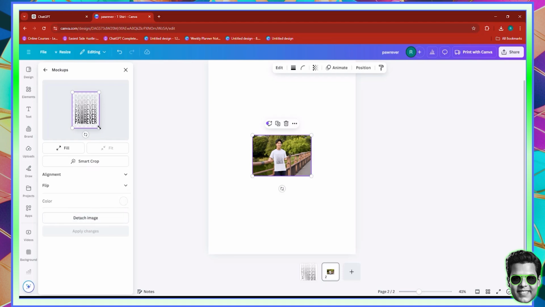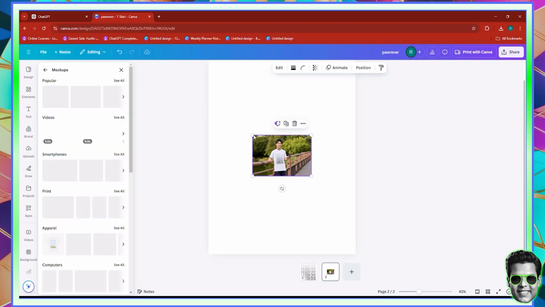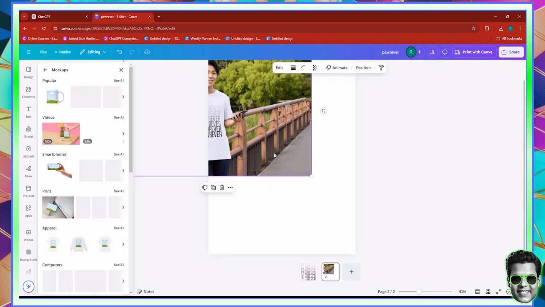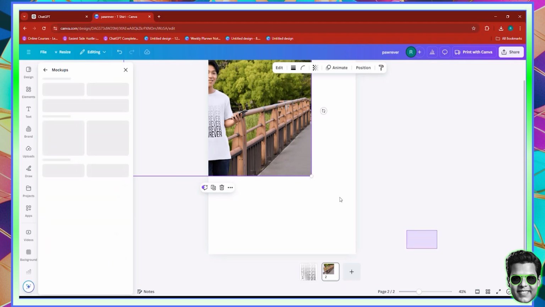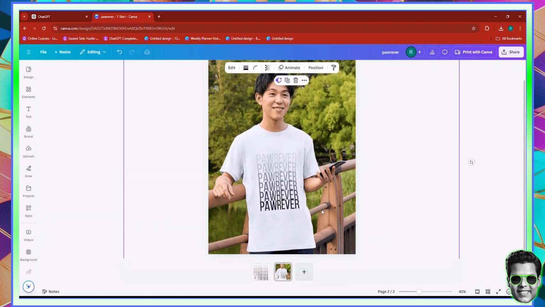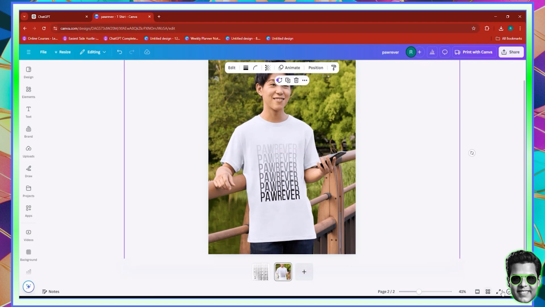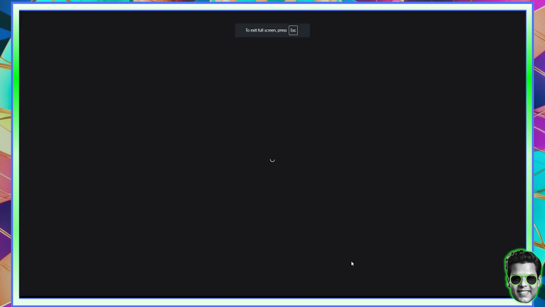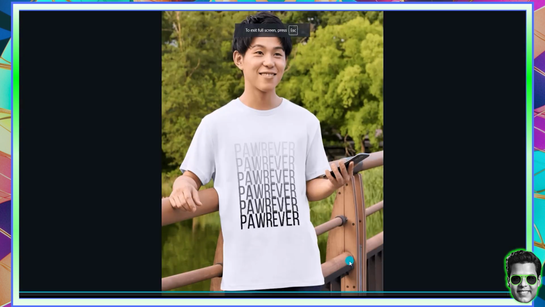And you can even control the size of the design. Now, they obviously sized it up well, but you can size it up and down. And you can apply the changes once you're done. I don't have any changes to record, so I'm just going to go ahead and keep it as it was. And I'm going to increase the size just to show you the design, how it looks. And you can see that we really created something interesting. So if we go full screen here, watch this. Paw Rever, Paw Rever, Paw Rever.